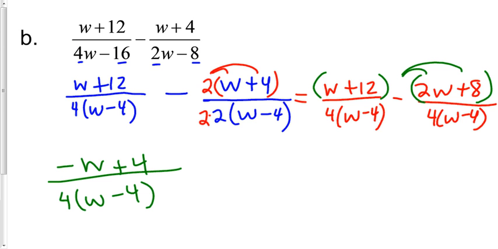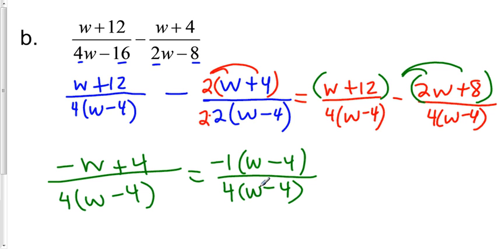Well, I'm kind of noticing that if I factor out a negative 1 here, if I pull a negative 1 away from (-w + 4), it becomes w minus 4. Let's think about that. If I factor out a negative 1, I still have a negative w, but then I would have a negative 1 times a negative 4, and that makes plus 4. So if I rewrite it in factored form, I can actually get the w minus 4s to cancel out, because that's our common factor on top and bottom.